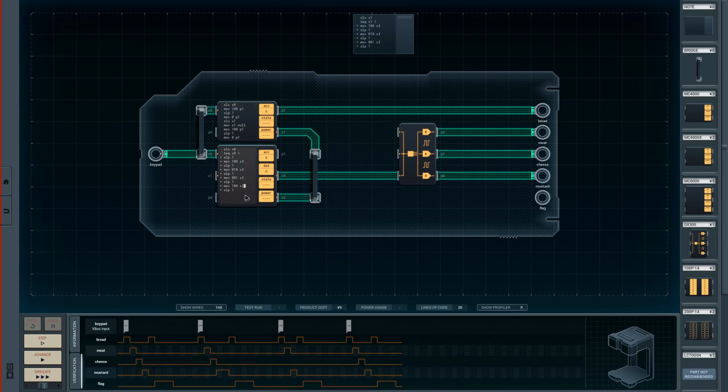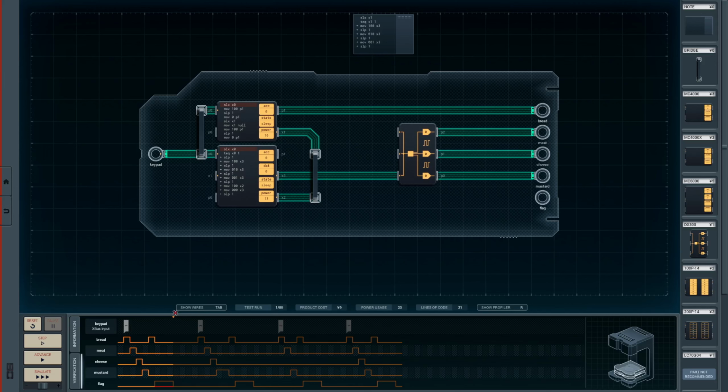And then we also need to set mustard back to 0. Right. Like this maybe? Mustard was kept. Oh yes, I should be doing it here instead. Okay.